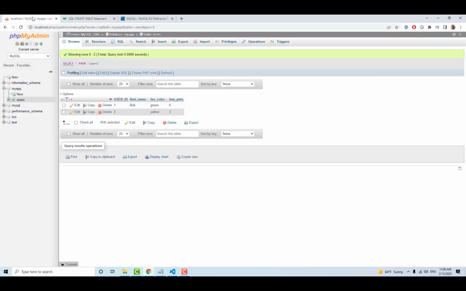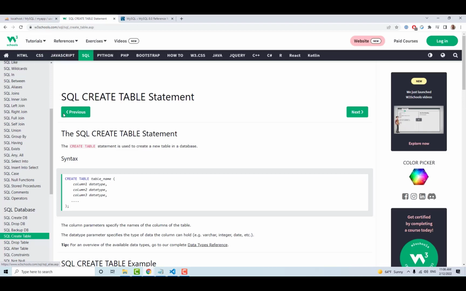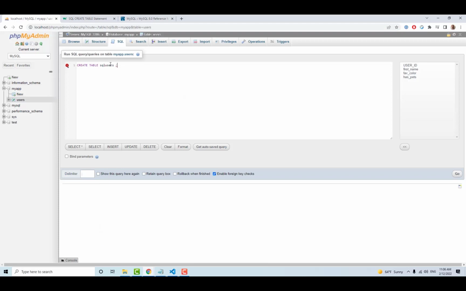We'll go to our SQL tab, and then we will write create table, and we're going to start out with creating an SQL users table, and then parentheses here, and then column, and then data type. So SQL users, user underscore ID, and then data type will be an int, and then let's add that closing parentheses to get rid of the error, and then we'll do a comma, and then we'll have a first name.